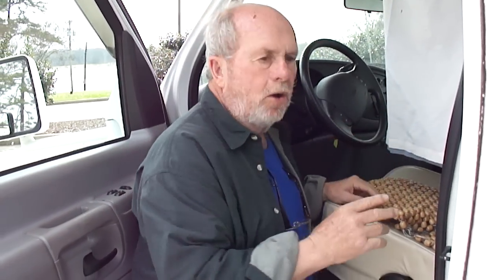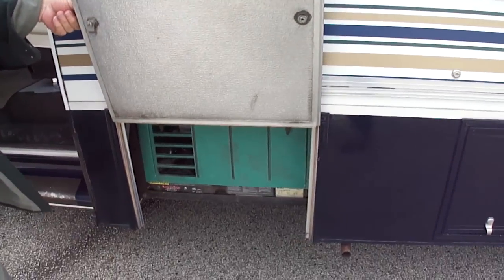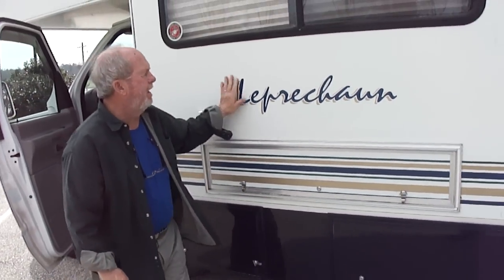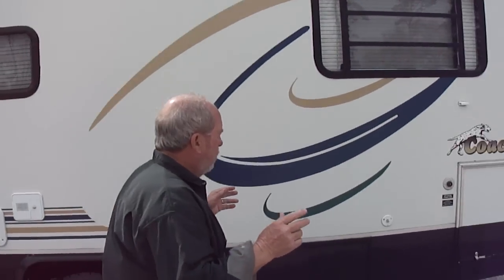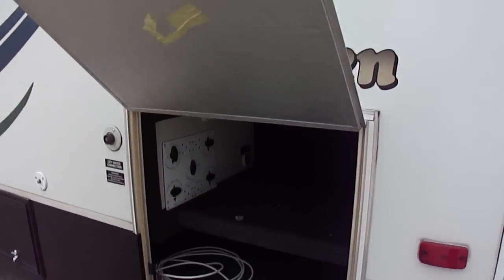It's got a built-in stereo and two or three sets of keys. It's just perfect. It's got an onboard generator — it cranks the very first time you touch it. We've got it firing everything on the inside. You can see how quiet it is out here. All the stripes are perfect. And this is what happens when someone takes care of a motorhome and stores it inside — they don't leak, they stay fresh, the paint stays vibrant. There's a pass-through storage up front as well.